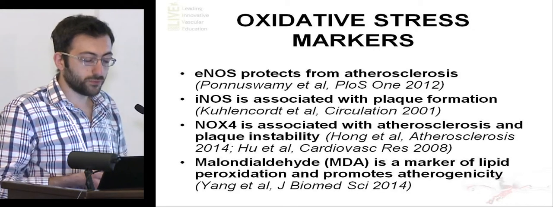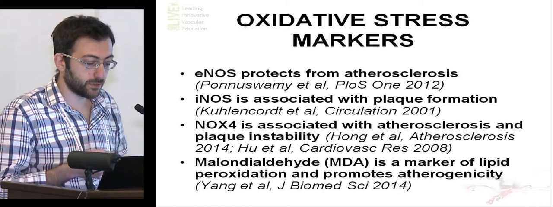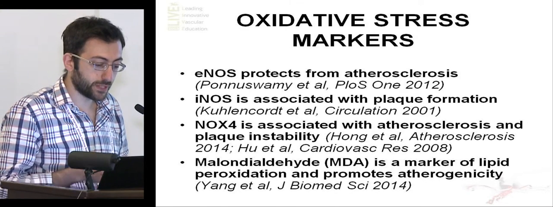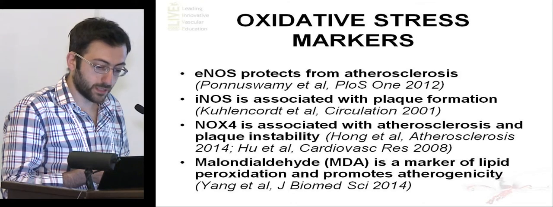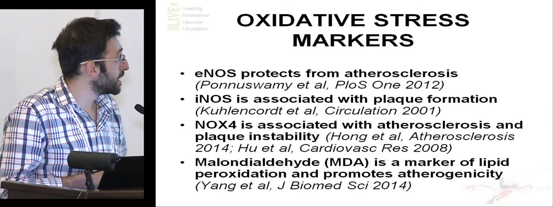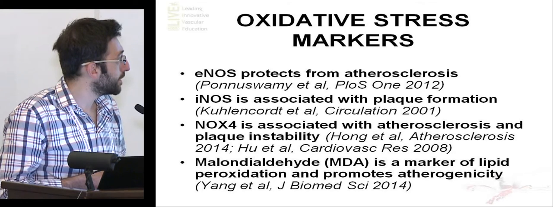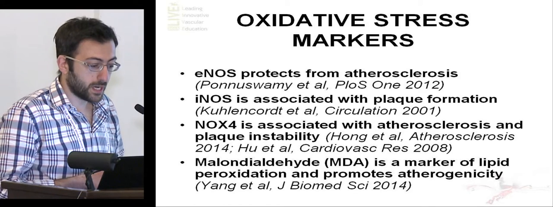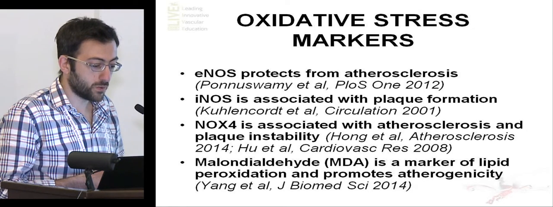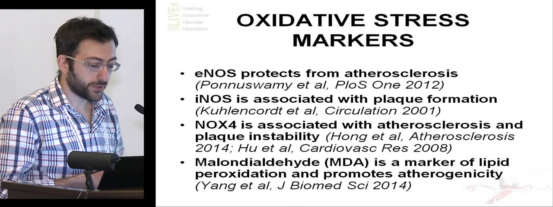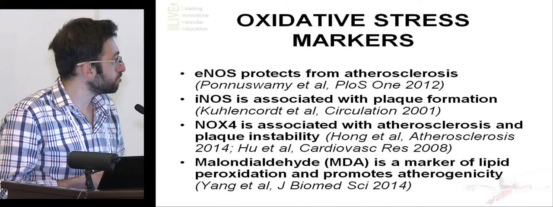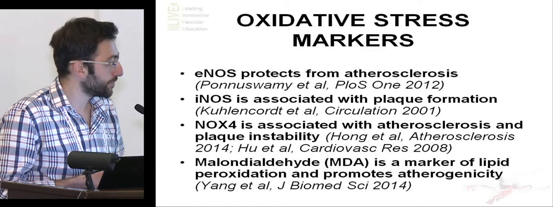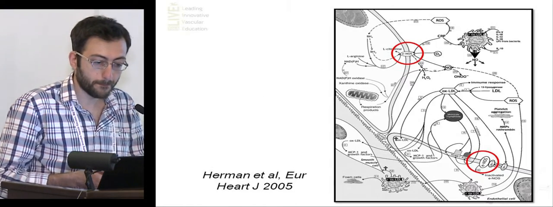However, what is the role of statins in the management and regulation of oxidative stress in carotid plaque? There are several oxidative stress markers. Endothelial nitric oxide synthase protects from atherosclerosis. Inducible NOS is associated with plaque formation. NOx4 is also associated with atherosclerosis and plaque instability. And MDA is another marker of lipid peroxidation and promotes atherogenicity as well.